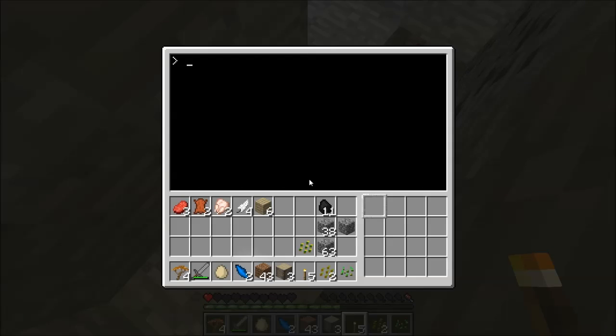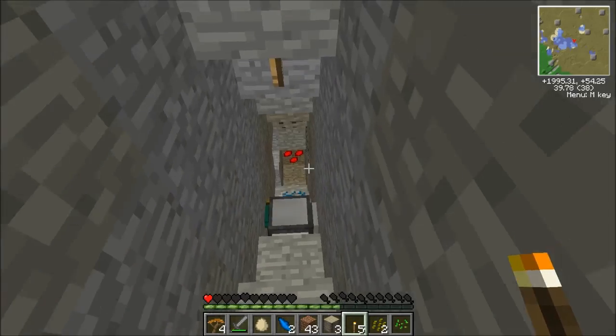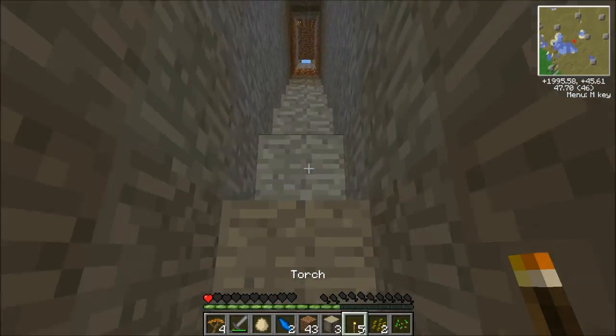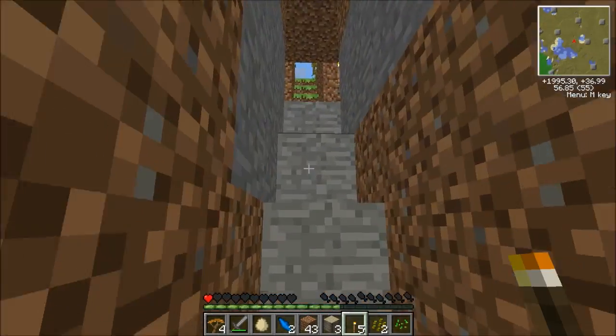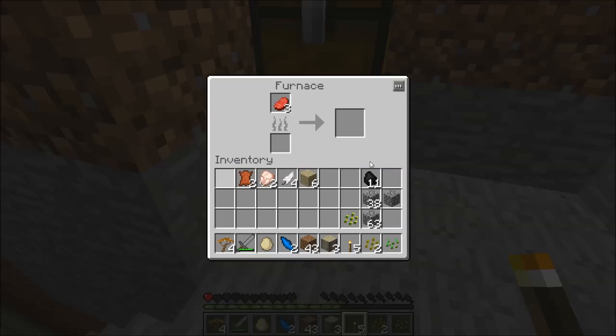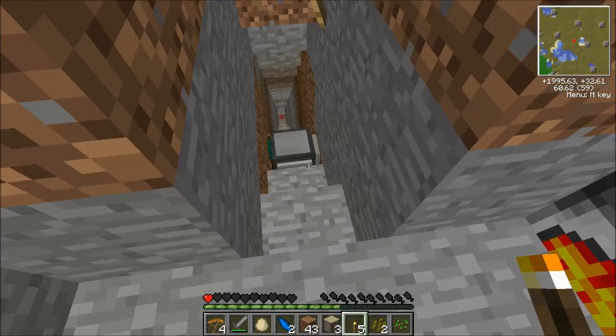And then I can just run that. Sorry. Here we go. And it'll just speedily come back up. I really need some food here. Oh, now with my newfound coal, I can actually cook some of this. And then when he gets to the top, I can stop him.